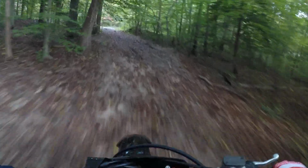some people would love to ride in areas like this, but the areas that I have aren't the biggest, but it's bigger than some people. More land than some people have, so I guess you gotta be careful. Definitely glad I don't live in a neighborhood though, because that would not be fun.